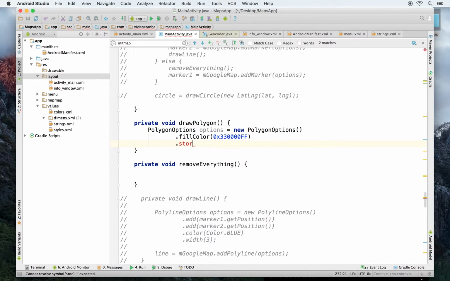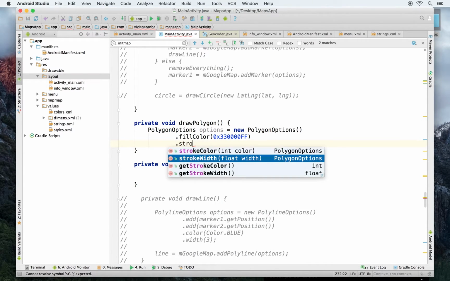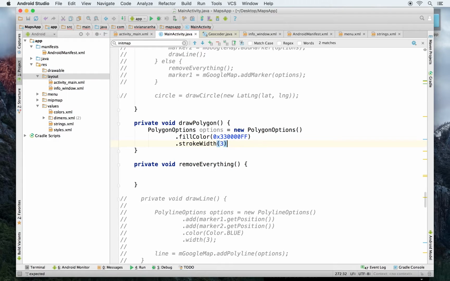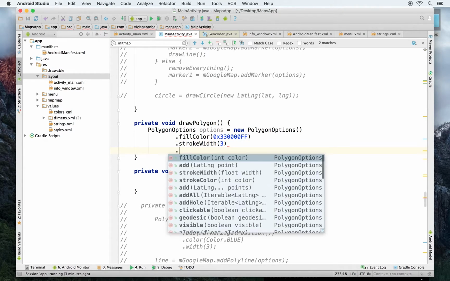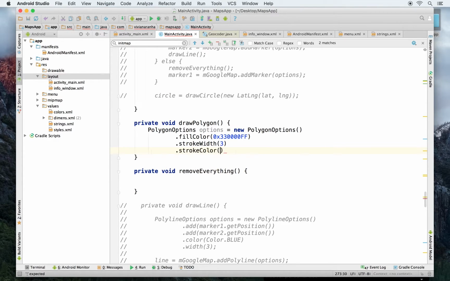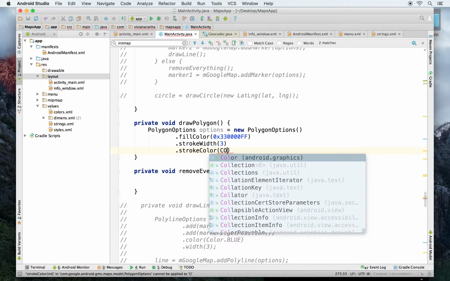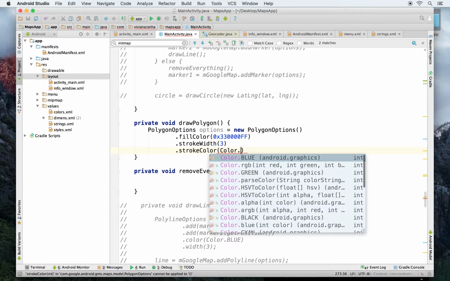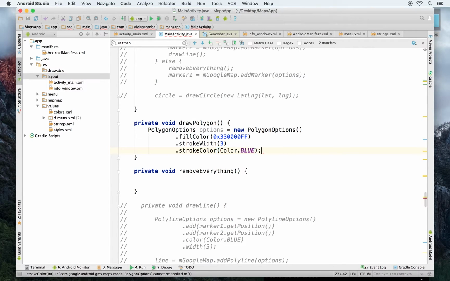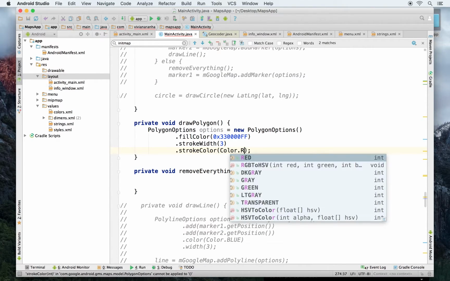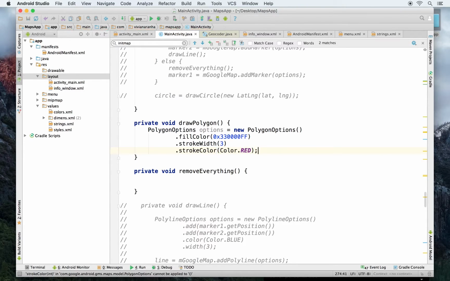Then strokeWidth equal to 3. I'll give a stroke color equal to Color dot blue, or I can change this, let's make it red this time. So this will create my polygon options.